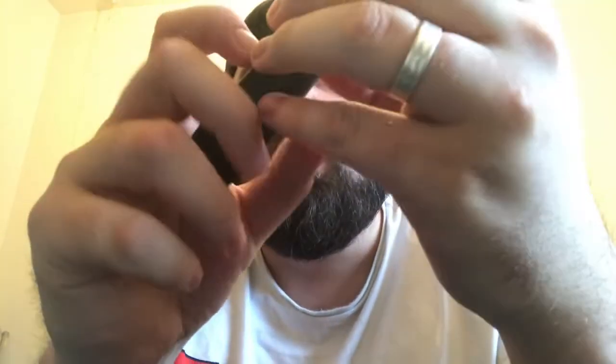The only thing, one of the negatives I'd say with it is, like I said down the table, it's very, very light. This back panel is cheap plastic. So I do feel like if you dropped it, would it survive? Probably not. So you're going to have to be very careful with it. As far as slinging it in your handbag or in your pocket, fine. It's going to do the job.